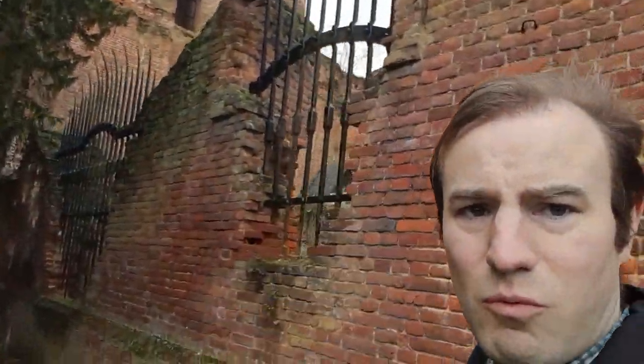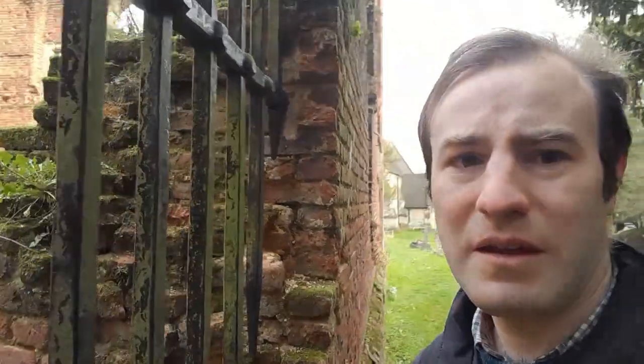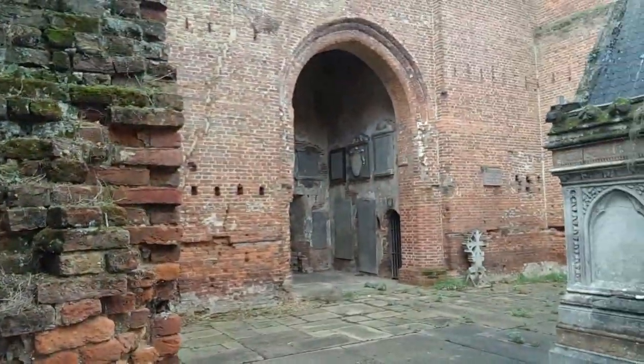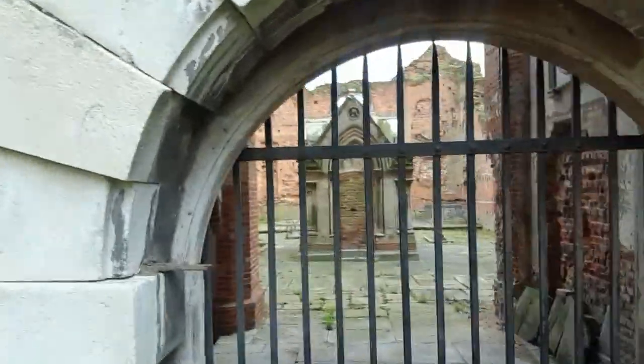It's a big brick church, so if they unruin it they'll have to rebuild all of this wall. Inside, right in the middle, there's a mausoleum. I understand they're going to move that mausoleum over to one corner. I'll put the camera through the bars to let you have a look at the interior — it looks like I'm in prison, looking into the tower. That mausoleum is the one they're going to have to move.